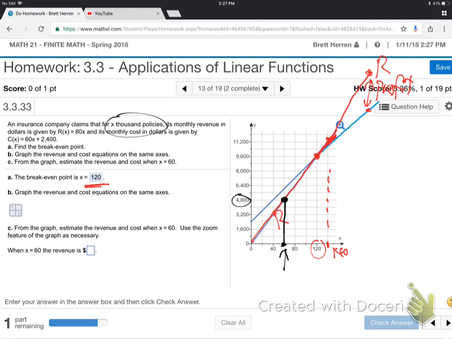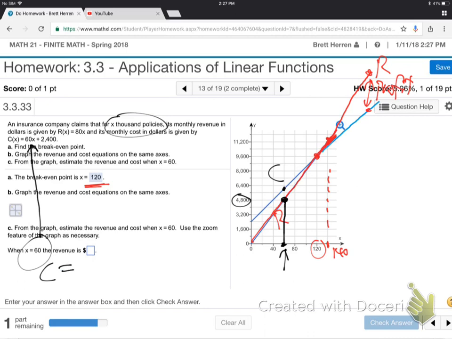And their cost is right here. Is that the middle? I guess that's the middle of those two. So I'm not sure what that is. Those numbers are hard to tell. That's going to be the cost. What would be easier, honestly, is just taking that 60 and plugging it into the cost function rather than trying to mess with that graph.